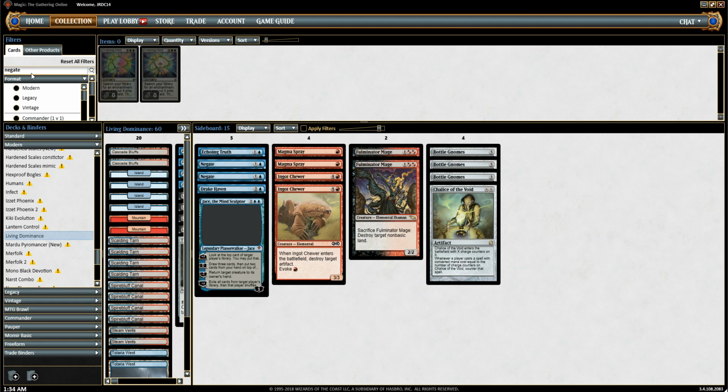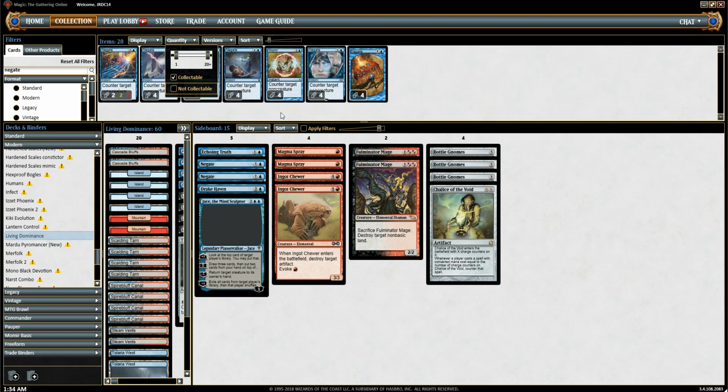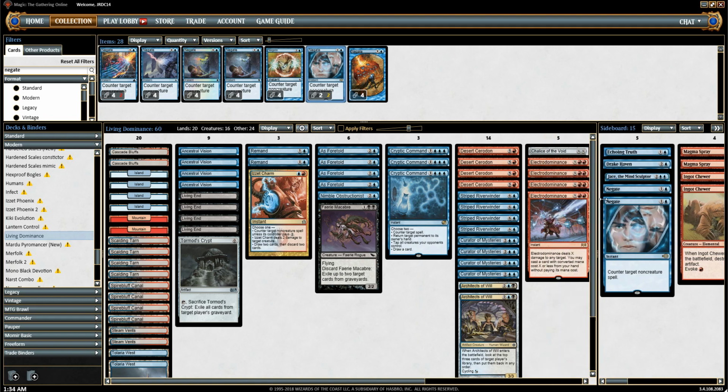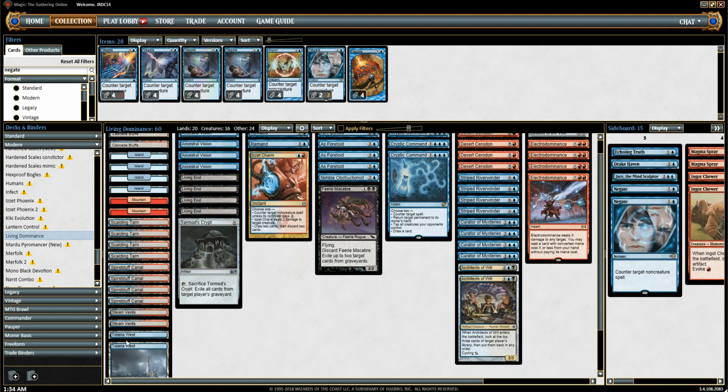Let's get those Negates out of here. And instead... Yeah, let's get those Negates out. Bring these in. And yeah, so we have one main board Chalice of the Void, second one on the sideboard because it's good against a good portion of the decks in the format.